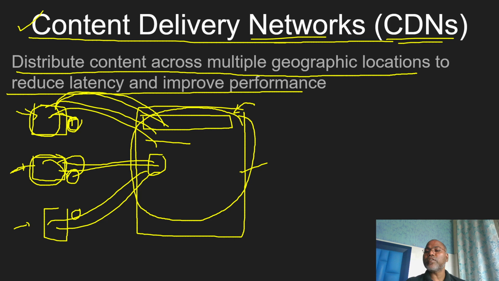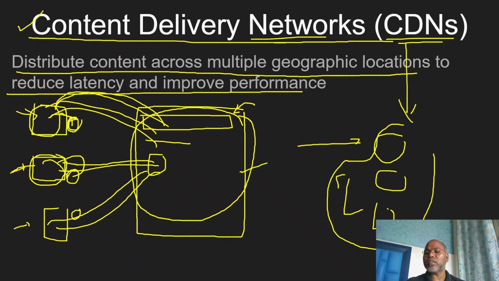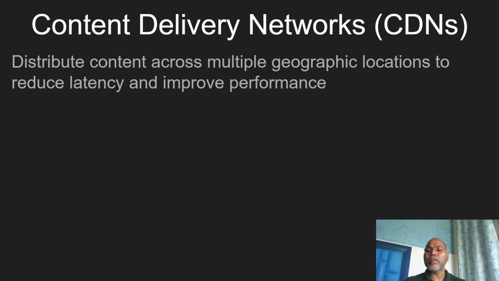A CDN is useful in many places where users interact with static content: the diagram, different colors, different fonts, different photographs, logos, banners. All of these are generally static content, and they can be shipped to different regions. One master copy should be on your server, and the same master copy can be replicated in every region by the CDN. So a CDN improves your user experience. If your system is going to scale across multiple regions, your user experience cannot be discarded, so maintain the user experience as before. Please use a content delivery network, a CDN facility.